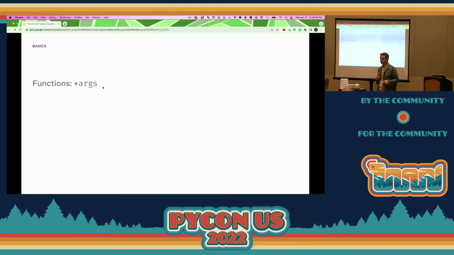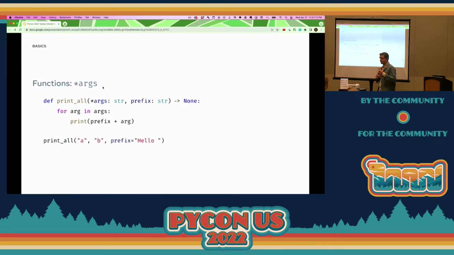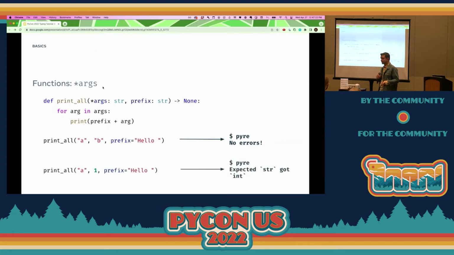Let's look at *args. Suppose you have a function that accepts any number of arguments, and you want to make sure that all of them are, say, integers or strings. The way you say that is by saying *args: str, which means that every single element of that argument list will be a string. If somebody calls it with "a", "b", both of them are strings, so Pyre is happy with that. No complaints. If one of them happens to be something not a string, then Pyre will complain about that, saying that it has to be of type string. Does that seem clear?